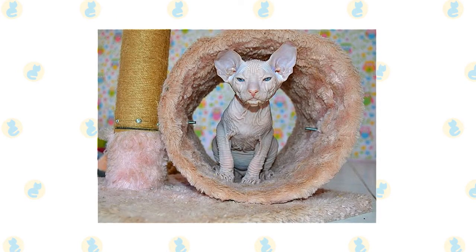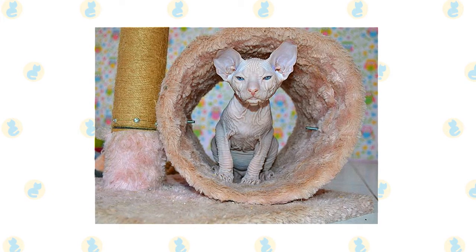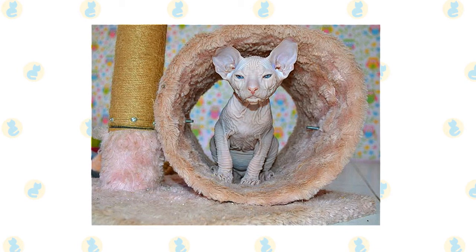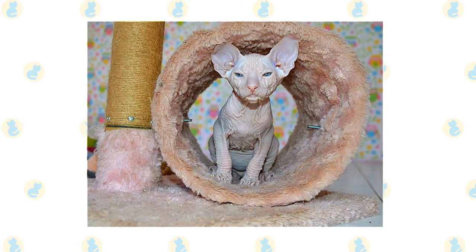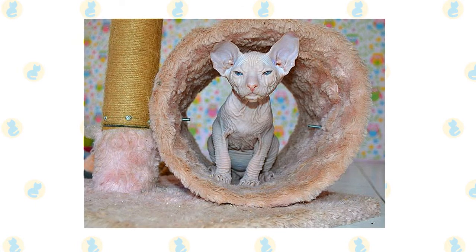The Ukrainian Levkoy is an almost hairless mixed breed that originated in Russia. On a day-to-day basis, these cats make excellent household pets, especially because they love to hang around and play with children. They also do well in smaller living environments, making them a good fit for apartment dwellers. Just remember that a hairless cat can require a little more maintenance than a shorter or long-haired kitty.